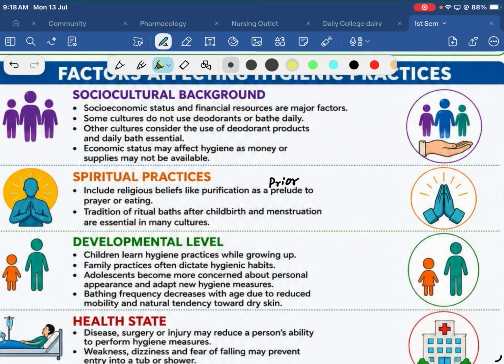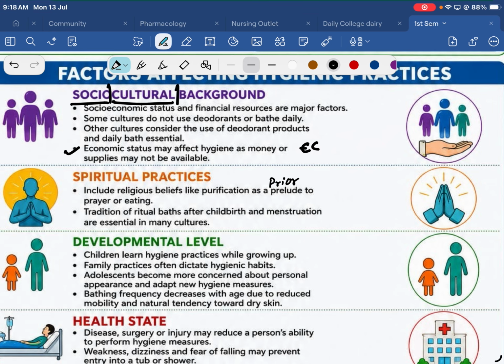So coming to the socio-cultural background, we need to see the socio-economic status and also the cultural background. Are you understanding? As I said, I have already sent the notes, no need to worry. The exact points are there in your notes, you read it from there. Clear? Now you listen. In socio-cultural, two words are there. One is socio-economic status, which is very important, and another is cultural background. First we will see economic status.